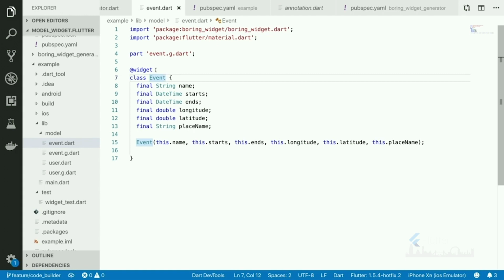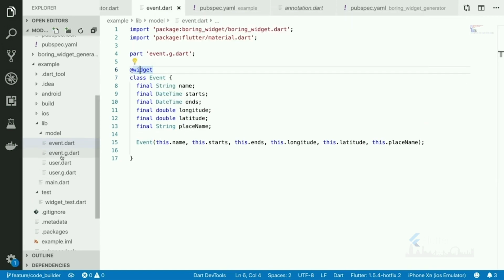But there are instances when you actually want some parameters in your annotation, for example, if you want to build some kind of Retrofit library. Any Android guys here? So yeah, essentially you want to pass some parameter to the annotation processor to do something specific. This time I don't. I just want to create a simple widget.